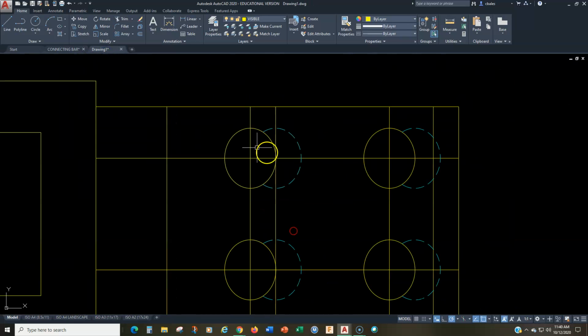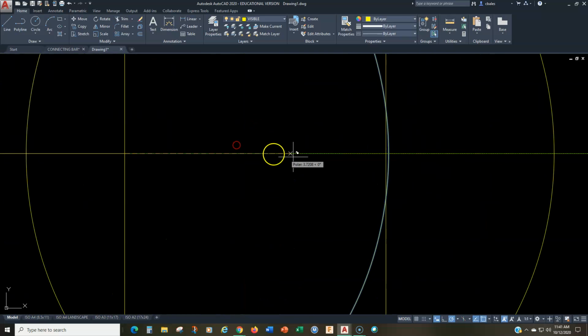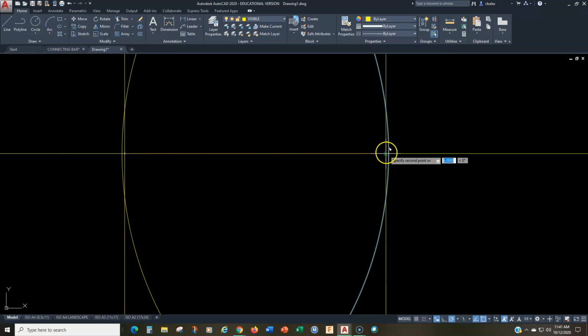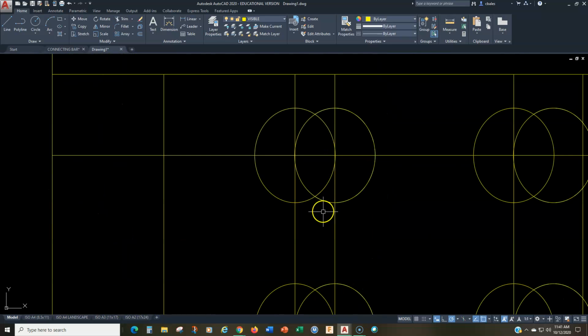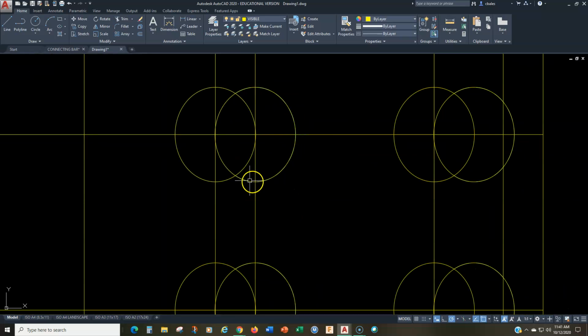So let's go back up here. Now we have all the ingredients. We just got to do it. To make things easy, let me just go ahead and do it and I'll show you. Let's go back to copy and let's copy these 4 again. Specify base point right here. And guess what? We're going to copy it to the same point right there. There we go. And guess what? It covered up the hidden lines. So if you're wondering, gee, Chuck, what the heck did that do? Why did you do that? That really didn't help.